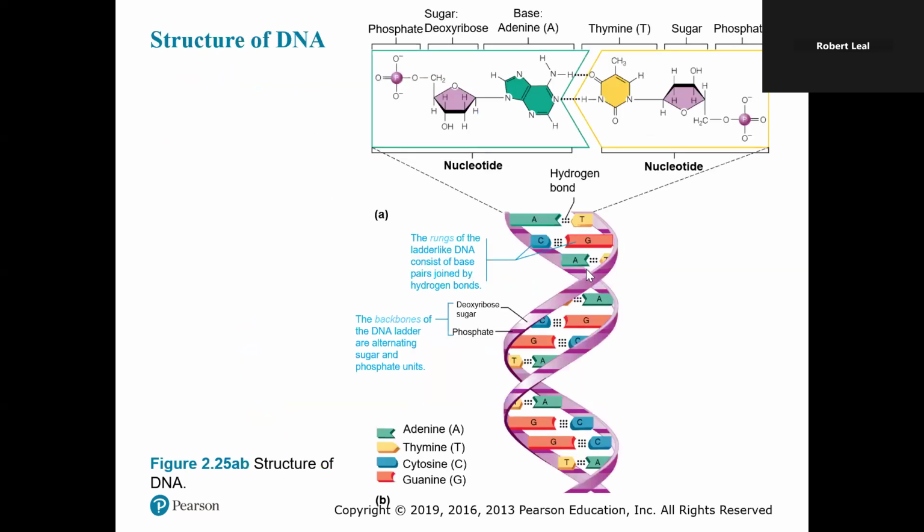So you're looking at DNA. It's double-stranded in helical format, which means it twirls like a ribbon. Notice the nitrogen bases. Adenine pairs up with thymine. If it's got dashed lines, little dots, those are hydrogen bonds. Guanine will always pair up with cytosine.